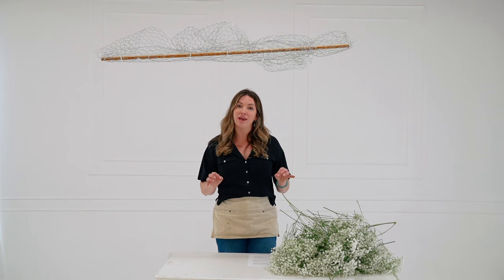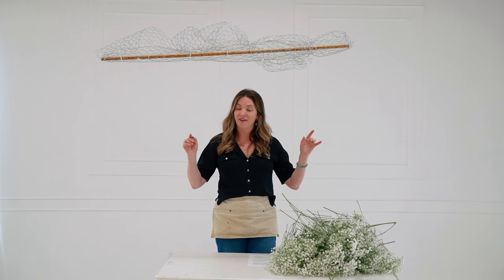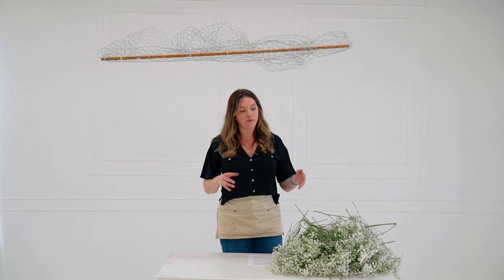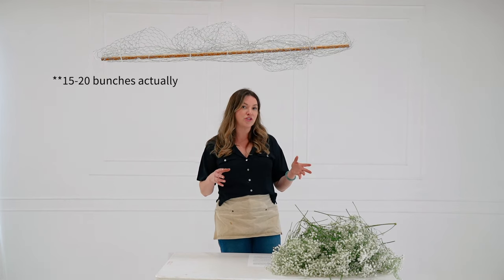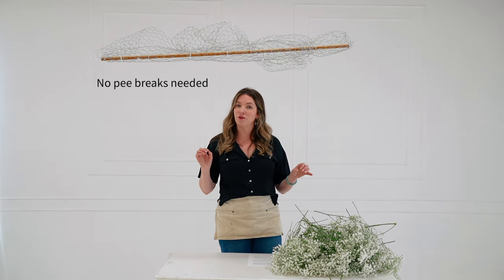But if you've got some really handy and helpful cousins or aunties or friends who will show up to the venue, hang off a ladder and string it up for you, then go for it. So I'm going to tell you how to do it. I think that I'll probably use about maybe 10 bunches total, maybe 10 to 15. And it will take us probably about 20 minutes to do this. So we'll get started.